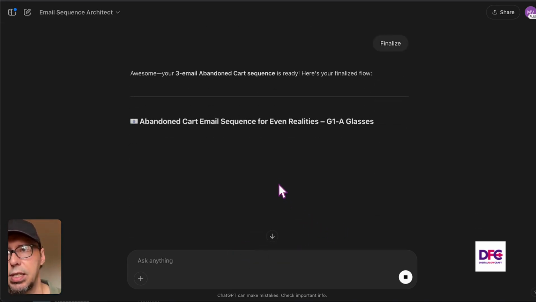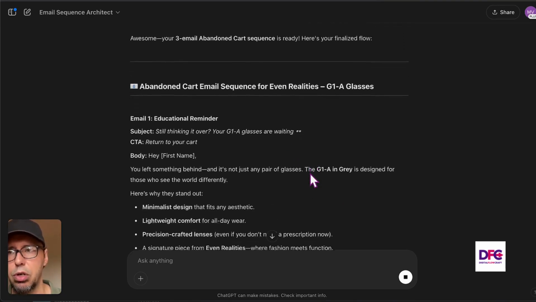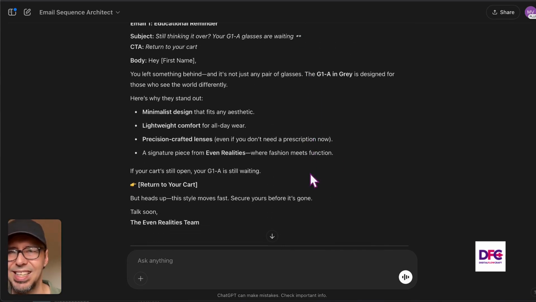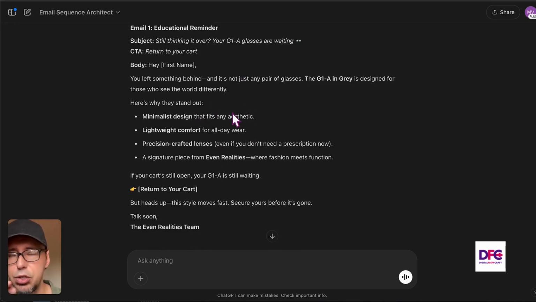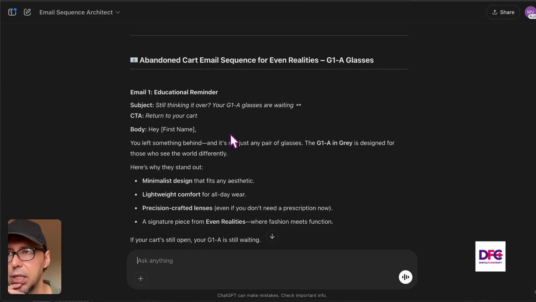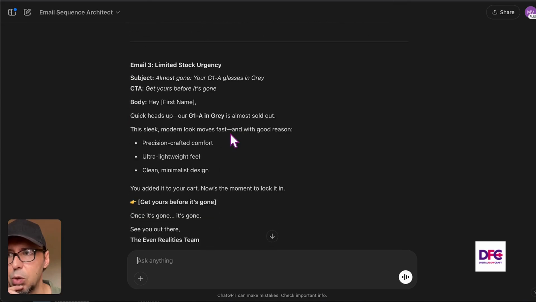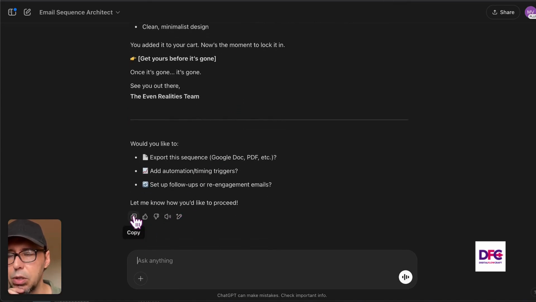So you can obviously take this as just a starting draft for your emails. You want to go over them, take away what's not necessary, and insert things that align with your brand and your values and your writing style. But this is just a quick way to get out of the gates and create something that you can then fine tune so that it fits perfectly for your purpose. So here it finalizes. It gives me all 3 of the emails in one go. I can just copy that over here and then paste it into a document and get it into my email sequencing software, be it Mailchimp or ConvertKit or whatever you're using, or Kit as it's now known.